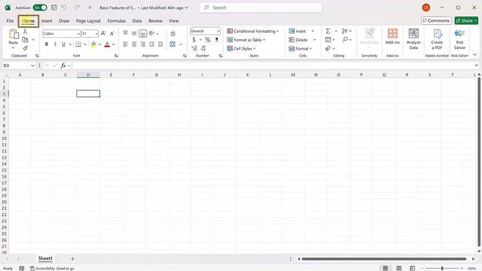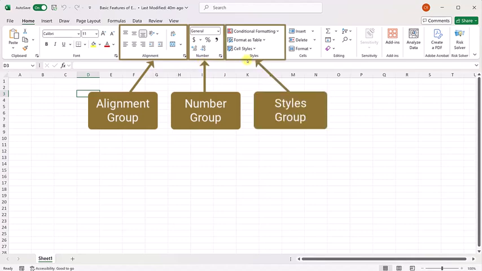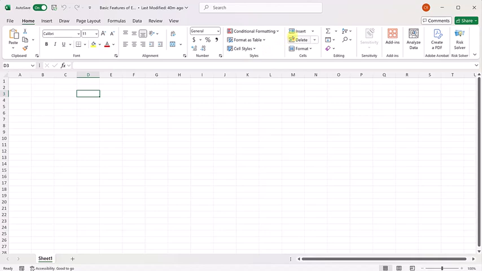Let's go to the Home tab here. Each tab is sorted into groups, so we have the alignment group, the number group, the styles group, and so on. In each group, you have these command buttons. So here we have the Insert command button, the Fill command button over here, and so on. I did want to point out real quick that in this course, my ribbon might look a little bit different than yours. I'm recording these on a Microsoft Surface device. If you've got a much larger monitor, then some of these command buttons are actually going to be expanded.